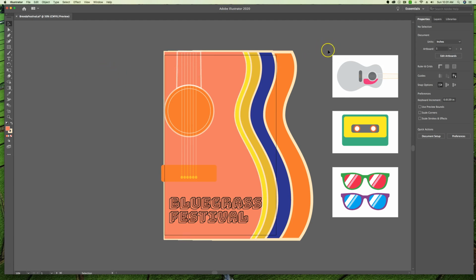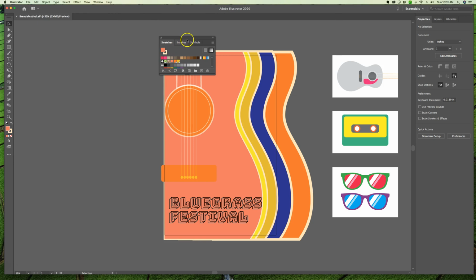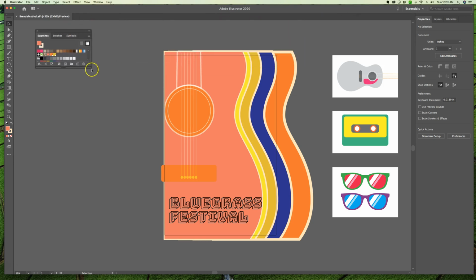And just to show you that you don't always have to select something on the artboard to get your color options over here, almost everything that you want to do in Illustrator or any Adobe product can also be found through the window menu as well. So from window, we can come down and just open our swatch panel. So here's our swatch panel as a free floating thing. And we have no need to have things selected on the artboard to actually go in here and work with this. So on this separate floating panel, we're going to double click on the swatch named orange, the one that's not global, to edit it.